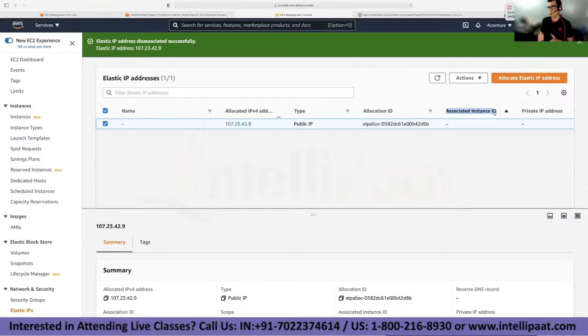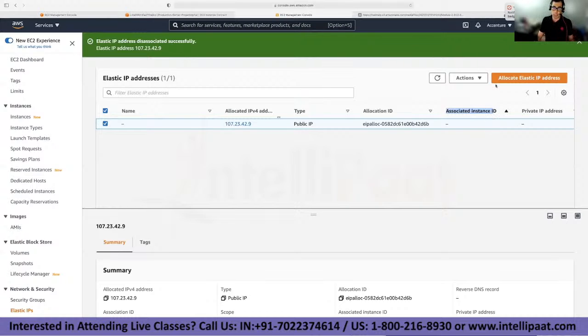Now, if the 5 Elastic IPs that you get for free in each region are less for you, then you can order a bunch of 20 Elastic IPs as a package from Amazon for some cost. Okay, apart from 5 Elastic IPs which are free of cost, if you want to have more, you can order a package of a bunch of 20 Elastic IPs, but there's a charge for that per region. Okay. Having said that, this completes the concept of Elastic IPs. So now the question may be that if the Elastic IPs are not used, they're not being assigned to any stopped instance, how to prevent the further billing?